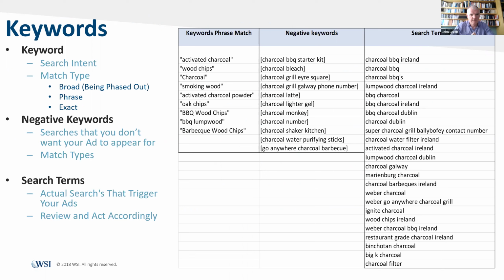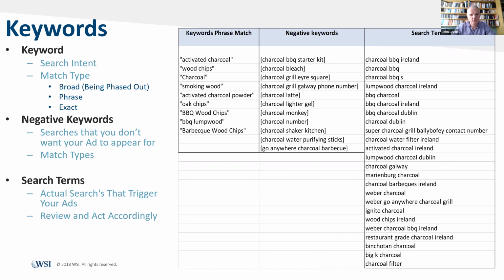The example I'm going to use here is charcoal, somebody selling charcoal for barbecues, basically. We'll start off looking at possible words that we might use in Google, and we're going to think about search intent. Then the other thing for your Google ad campaign is that there are 3 different match types. By that I mean we can put a search word into Google and tell Google to only bid on this exact search word, not on any variations of it. Only bid on this exact phrase.